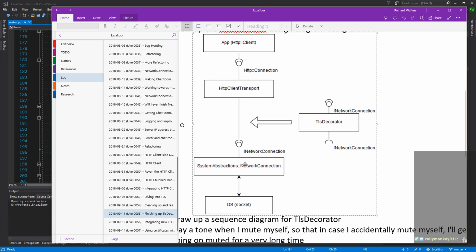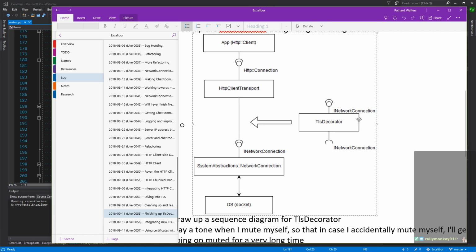So a couple streams back, I introduced this capability of making secure connections to servers using a decorator called TLS decorator. Decorator is a pattern in programming, and usually it's a component that takes an object that supports a certain interface and provides exactly the same interface to something else, either by forwarding and doing nothing, that would be like a null decorator, or forwarding some things and adjusting or adding behaviors to other things before forwarding them on, or not even forwarding them on to the thing that's at the lower layer.